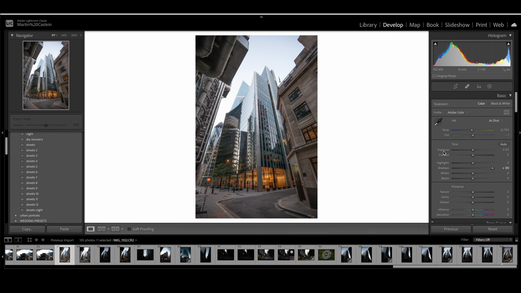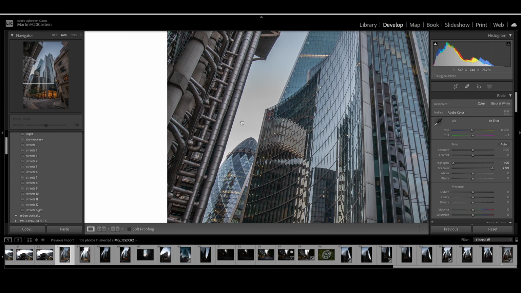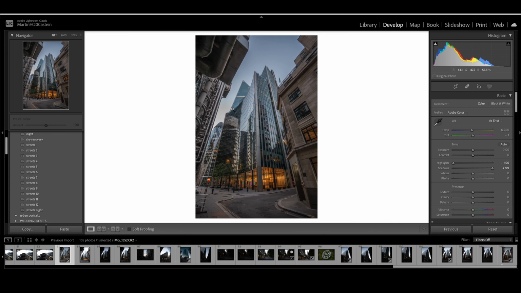So let's do the highlights now. Let's bring them all the way down and see what we get. Now we see here we've pulled the highlights all the way across. When we see these grey areas like this here, it can be that the area is so much brighter just in this section that we don't cover any detail. That doesn't have to necessarily be a problem. We don't have to have colour in every part of the image. We can just work with the fact that our highlights are going to blow in certain parts of the picture.